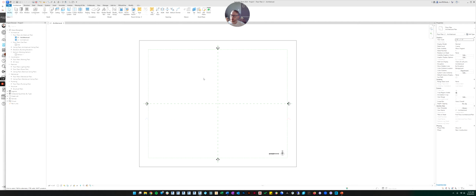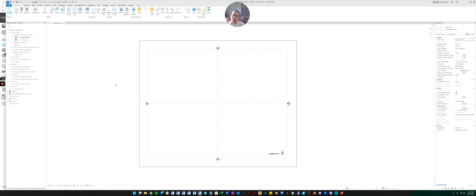Before we insert our images, though, we want to make sure we've got some basic views set up, and that the levels are set up, and that we're prepared to model. So we're now familiar a little bit with the default template that Autodesk gives us with Revit. But one of the things that's annoying are the extra views it creates, and then it gives us a lot of other stuff in the view that we don't need. So let's clean that up a little bit, and let's rename some stuff.